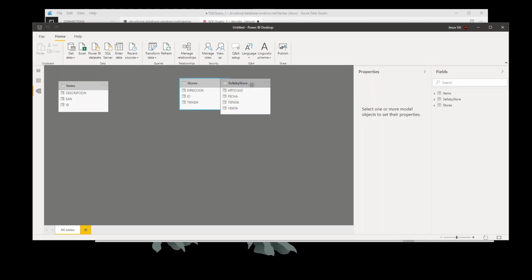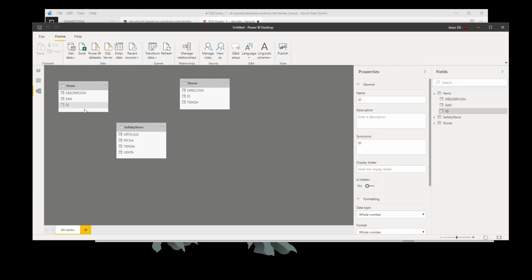Item here, store here, and move it to sales by store. And another mistake is the names. Items is ID, stores is ID, but in sales by store, ID is artículo, it's item, and in store ID it's tienda, store.